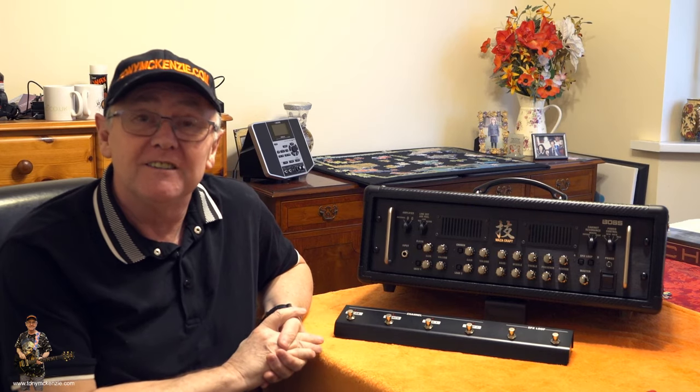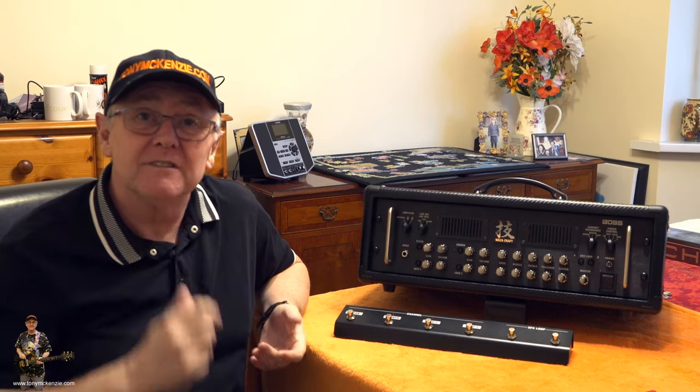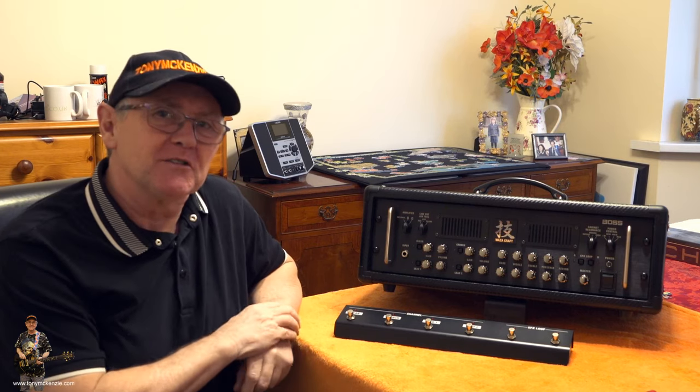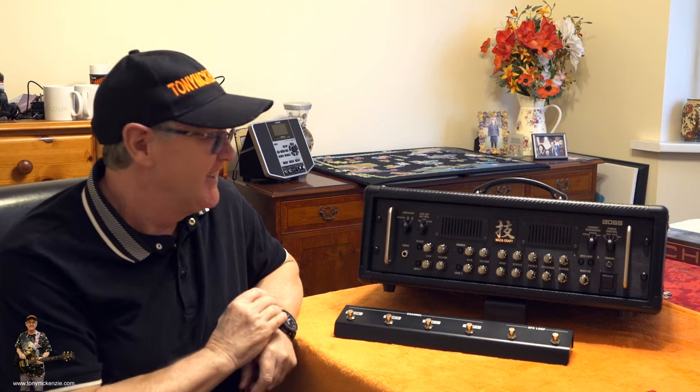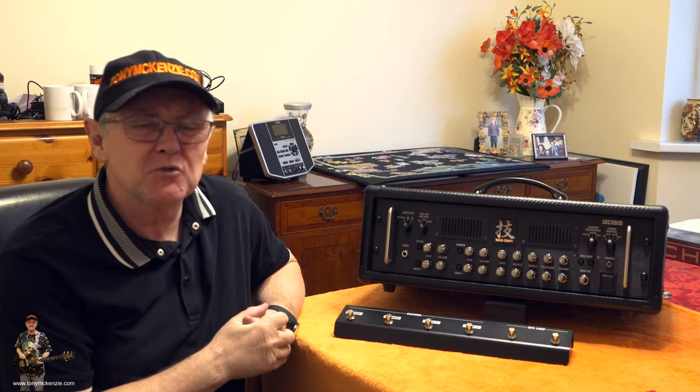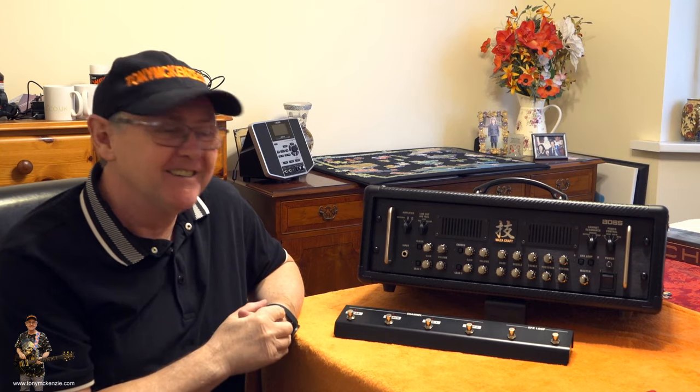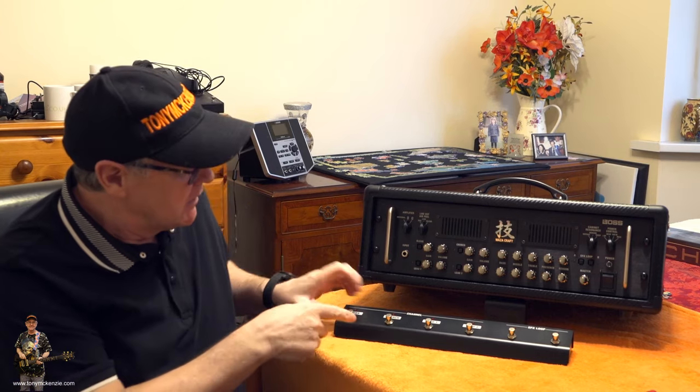Well, so far so good. I don't think there's anything I don't like about this amp so far. But how bad's that sound? Could be terrible. I've seen expensive products that are terrible before. Too complex, too this, too that. At least with this thing, it looks like an amp. Because it is. And here's the pedal.